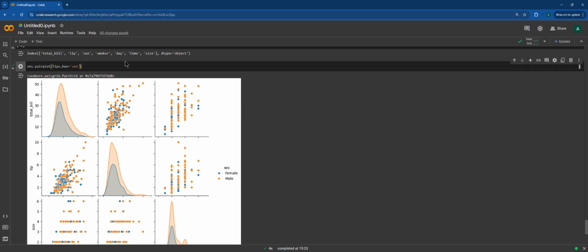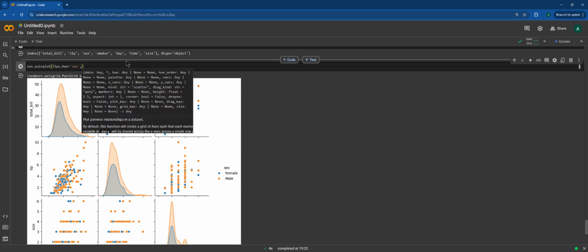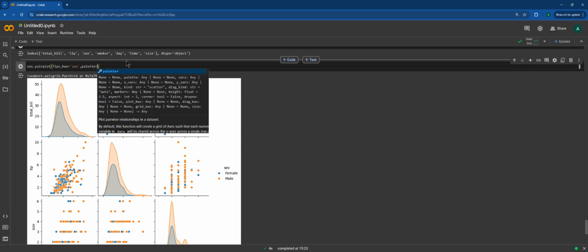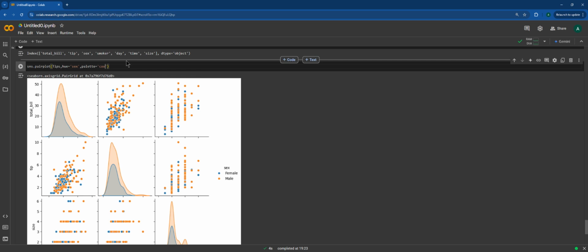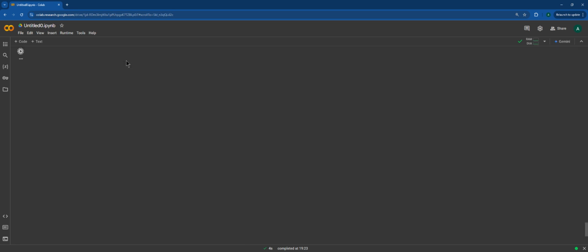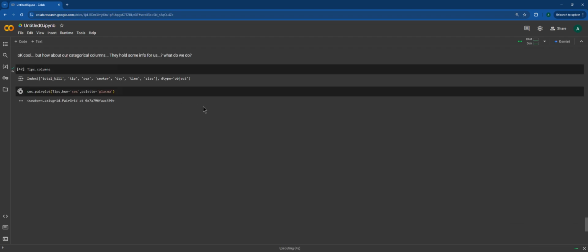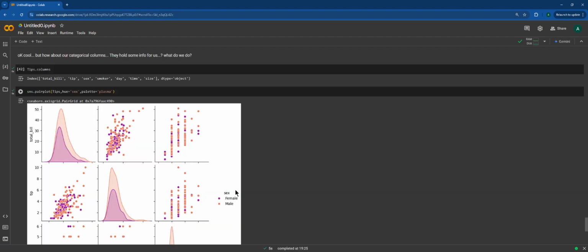Now, there is another parameter you can add as well, which is called the palette. That selects the style of the color, and I encourage you to look into the Seaborn website to see what other colors you can use. I think there was a plasma. Let me see if that works. It might give me an error, or will it work? Let's see. Okay, so that's plasma. It just changes the color.